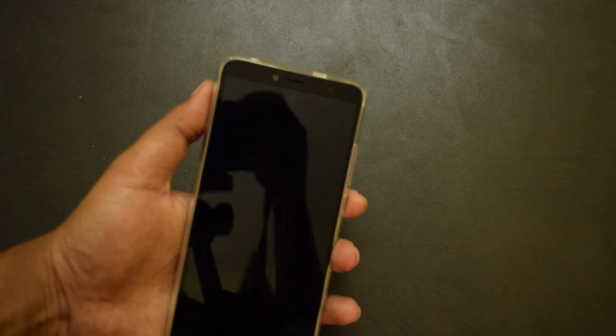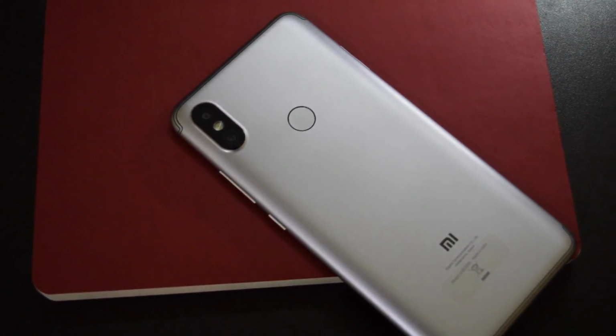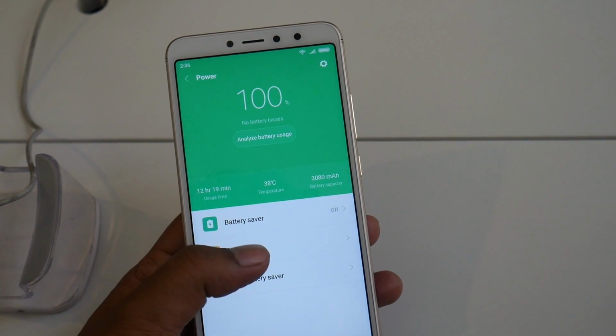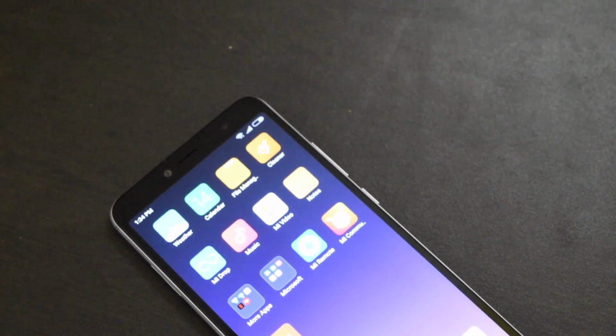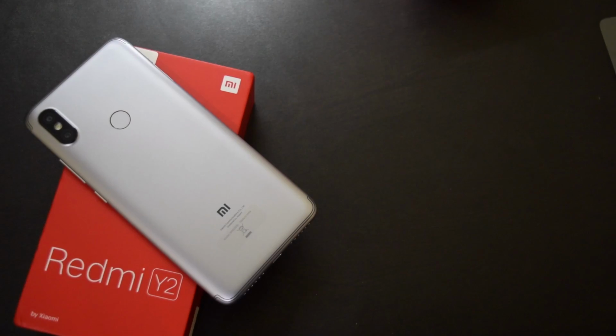Other connectivity features of this phone are 4G with voice over LTE, Wi-Fi, Bluetooth 4.2, GPS and micro USB. The phone packs 3080 mAh battery. I have yet to test the battery performance and battery charging time, so I will talk about this thing in the final review of Xiaomi Redmi Y2. So these were the specifications of Redmi Y2. I will be publishing the Redmi Y2 review very soon.